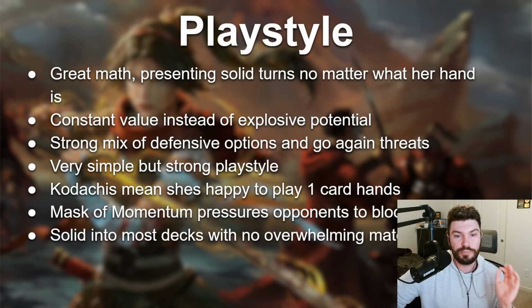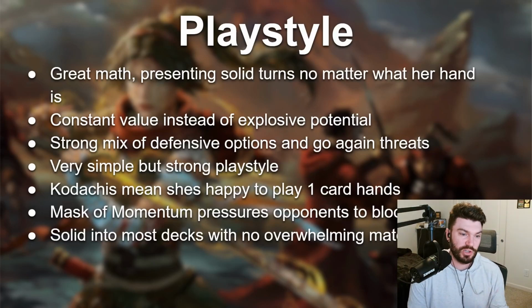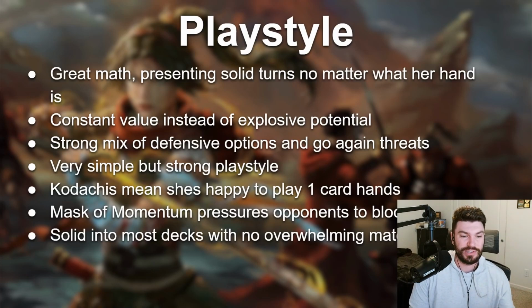She's super good at attacking with breakpoints. She sends 4 a lot. 1s and 2s are not great to block, right? 7s, just numbers that are really hard to block without a 4 block. So if you block with 2 3s, the Command and Conquer is still going to hit you, and that's really bad. And that makes things like Mask Momentum even better.